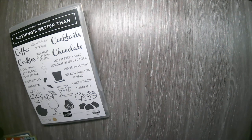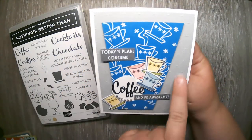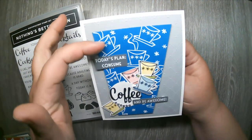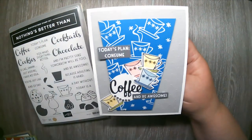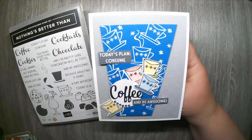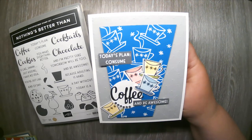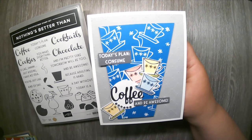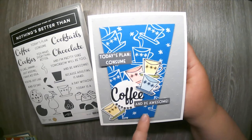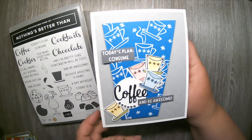The first ones I want to show you are ones I made with the coffee theme. This is on a Whisper White base with a little bit of Smoky Slate used with the Dainty Diamonds embossing folder. The Pacific Point blue cardstock has the coffee mug and that cute single star white-embossed on it, plus a couple of coffee cups stamped and cut out with the dies. The words I used are: 'Today's plan, consume coffee, and be awesome.' Then I threw just a few little rhinestones on it. It has a very retro look.